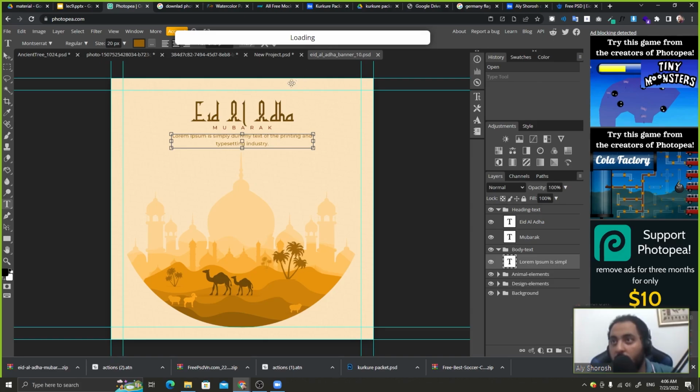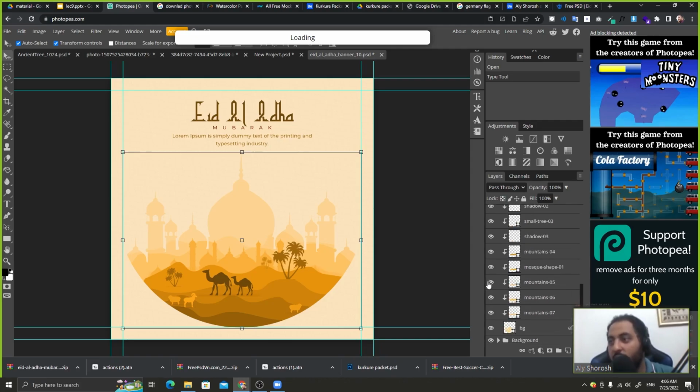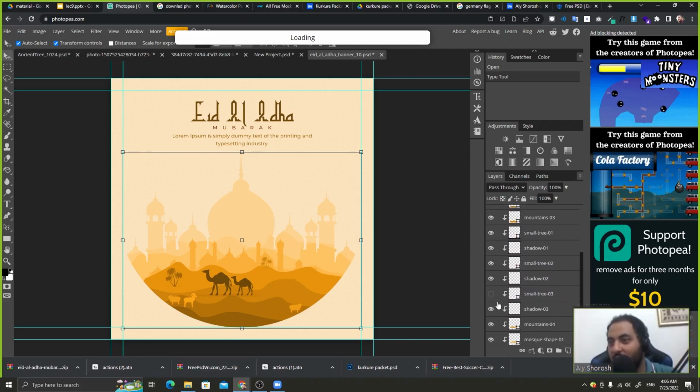Does that mean that it's downloading the fonts? Okay, I think the magic is now clear. You can see that you have anything you want. You have the background, very detailed with every piece of it, so you can use it very easily.